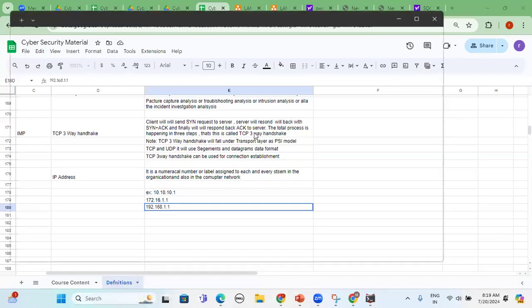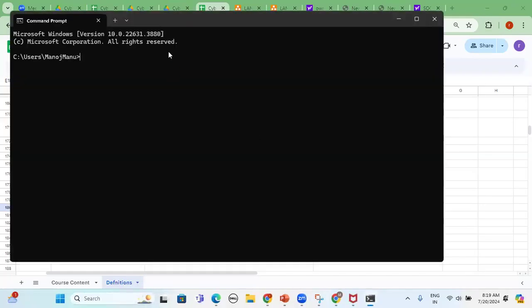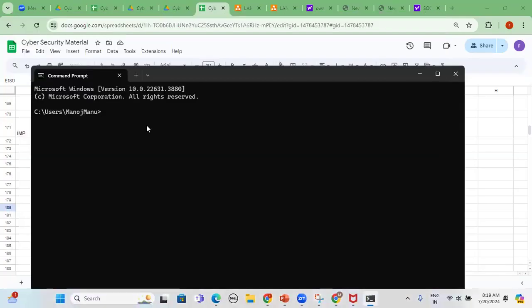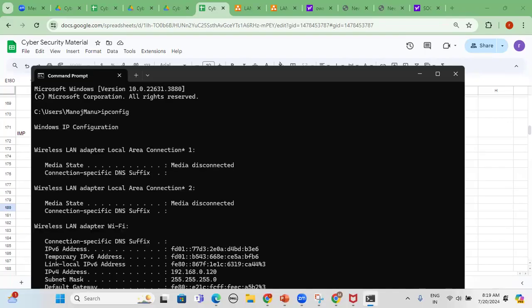After entering command prompt, if I want to verify what is the IP address in my home, how my IP address is connected to my Wi-Fi router, from there how I am accessing outside, and what is my subnet mask, all that information we can see. For that we have to enter one command. That particular command is called ipconfig. These commands we will use regularly for our incident investigation purposes.